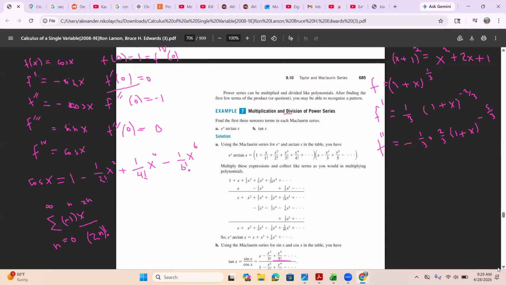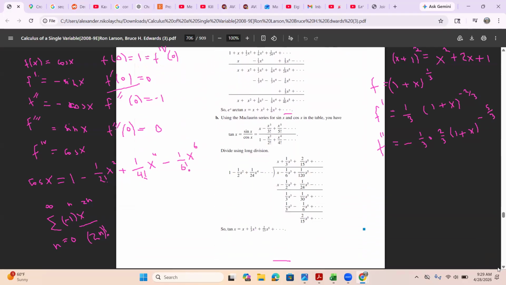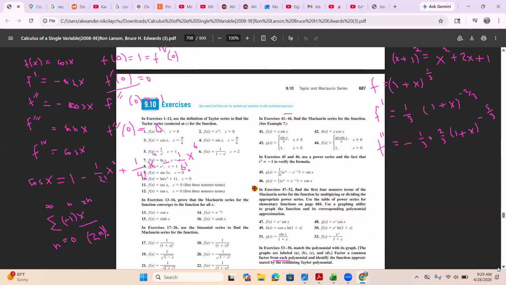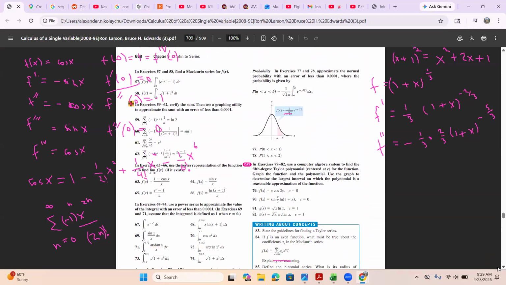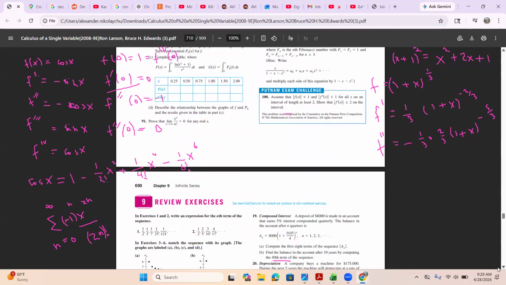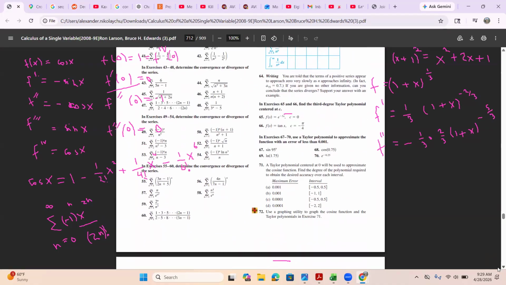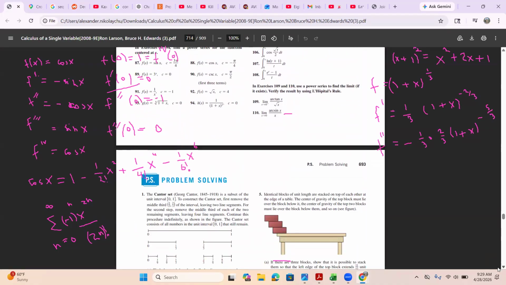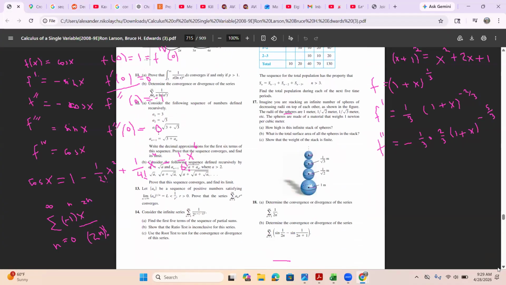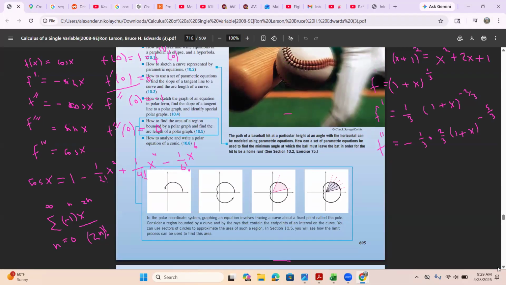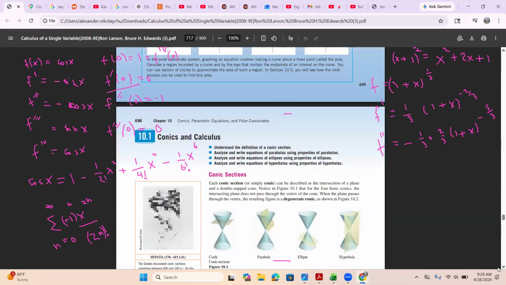So it is a little bit tedious. That's something that we don't really want to continue. So they just stop and they end not just the section, but the entire chapter, because this process can last you a while. We look at the nicer functions, but there are all kinds of other functions as long as you can differentiate. And if there is a need, then you can do it.